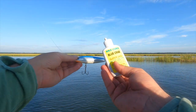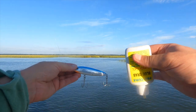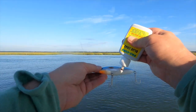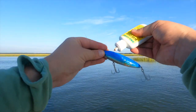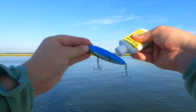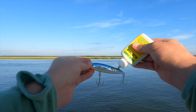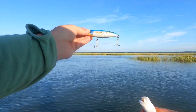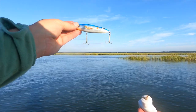Okay, I'm gonna put some ProCure on it. As the sun comes up and the fish bite starts to get a little bit less aggressive, you'd be surprised what happens here. You don't have to really kill it on there, but just rub it in a little bit, smear it around here and there. A little bit on this side and that side, because it will leave a trail in that water, okay, and it will really turn on that bite. So if it starts to slow up a little bit, throw this on and you'll see a world of difference. I'll show you right here.